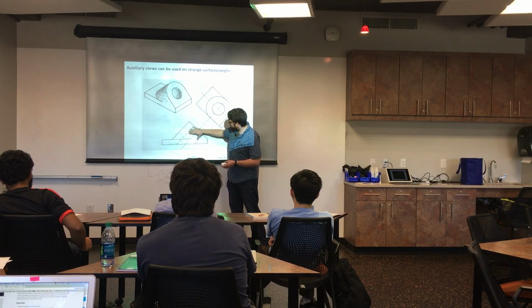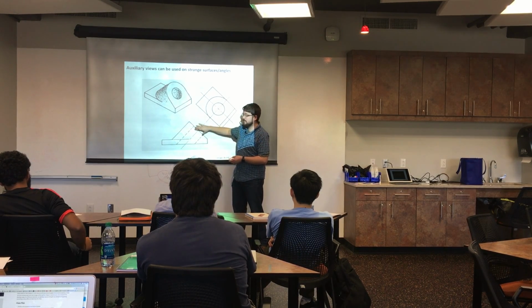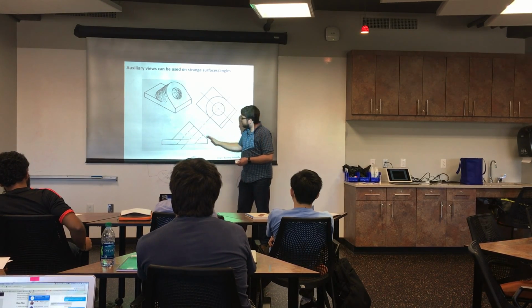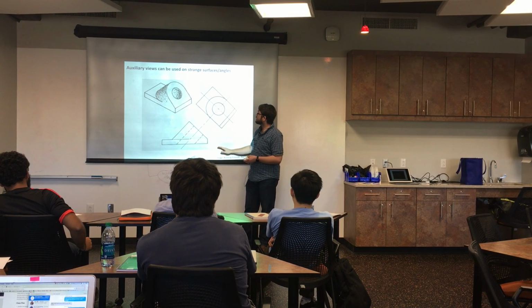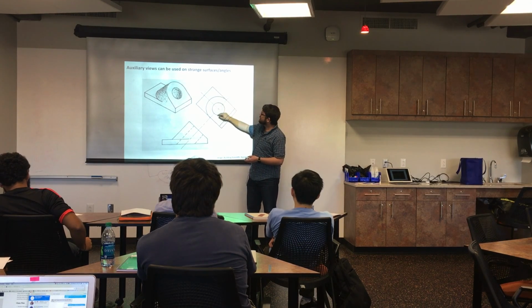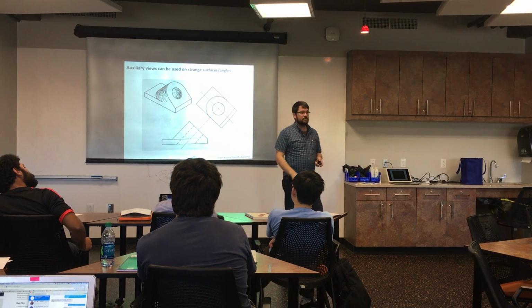So from the side, we see the hole going through the part, notated by these hidden lines. And then we can do a view as if we're looking down on that angled plane, where now we have a nice round hole. Notice the continuation of the center line, so everything's lined up. We have this nice round hole that we can then notate.